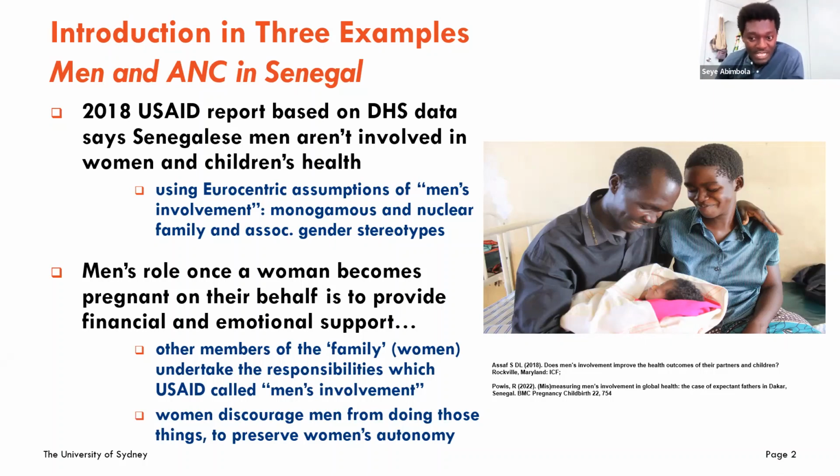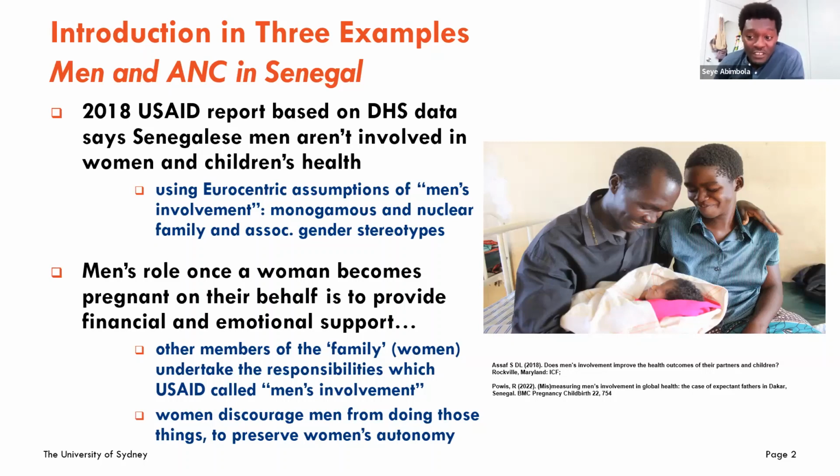And someone who spent about a year or so doing ethnographic work in Senegal showed the ways in which the roles are distributed. Especially once a woman gets pregnant, on behalf of a man, the man goes into hyper gear, trying to raise money, trying to be responsible, trying to do all the things that men do. And there's a whole network of family members who look after the woman, who follow her to antenatal care sessions, who perform that role that the survey had assumed a man ought to perform, with the assumptions of the nuclear family structure without the extended network of family.